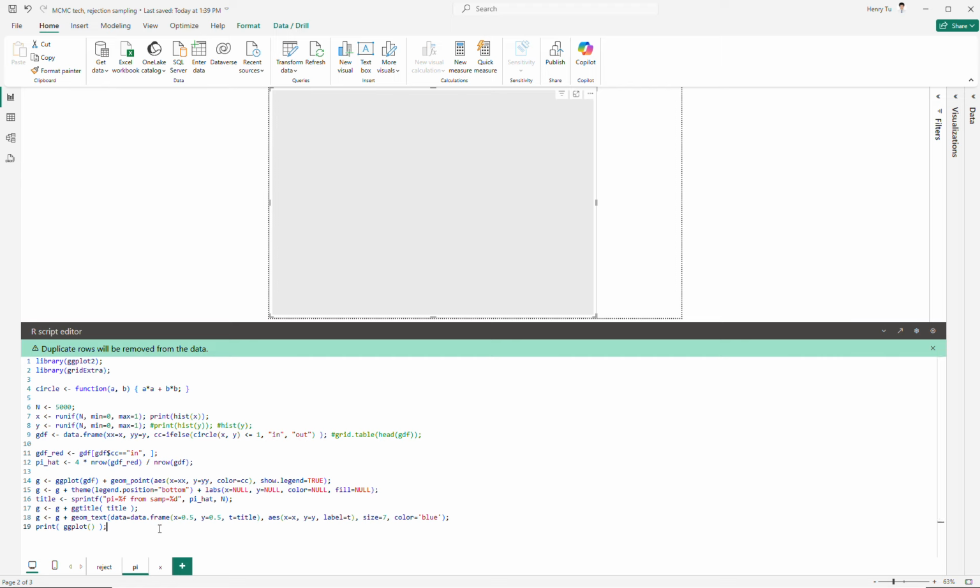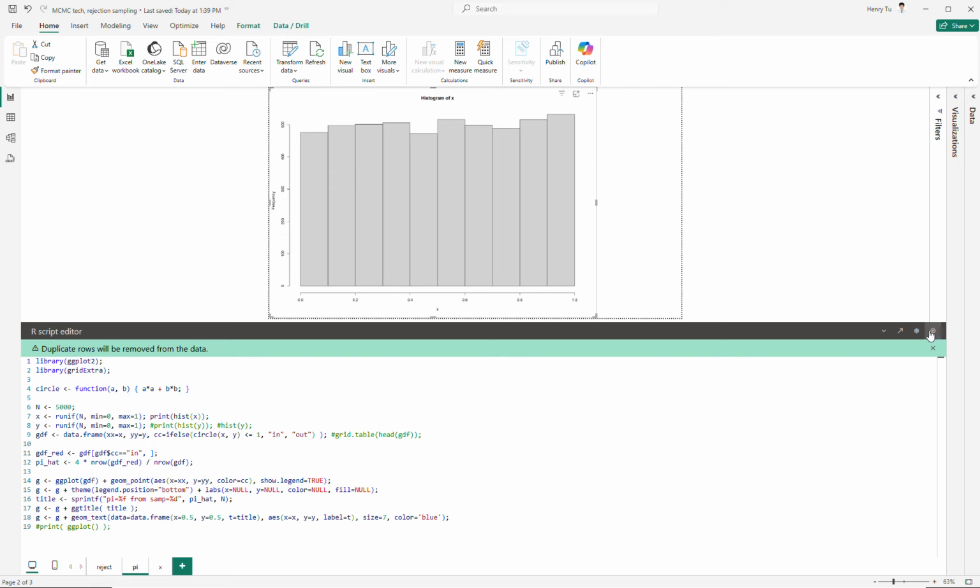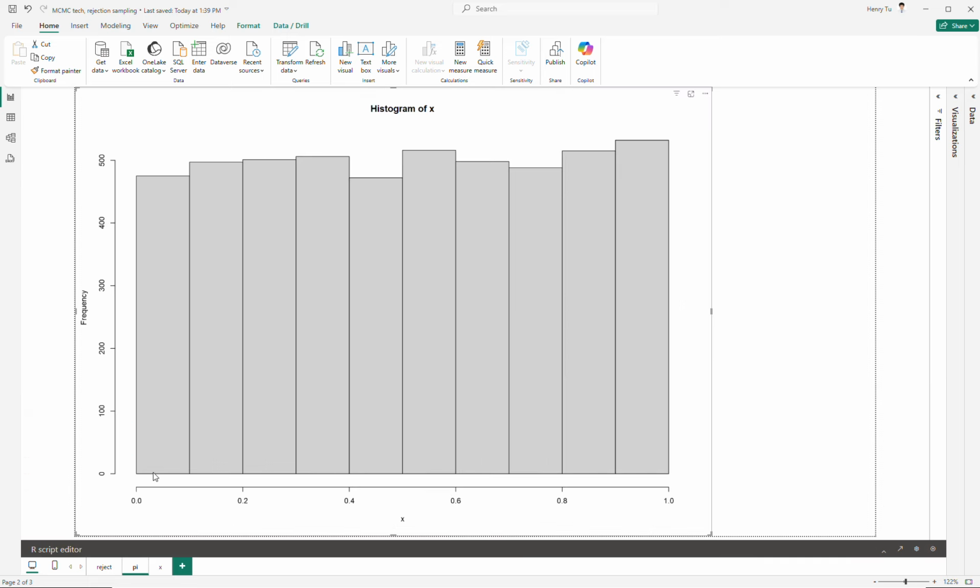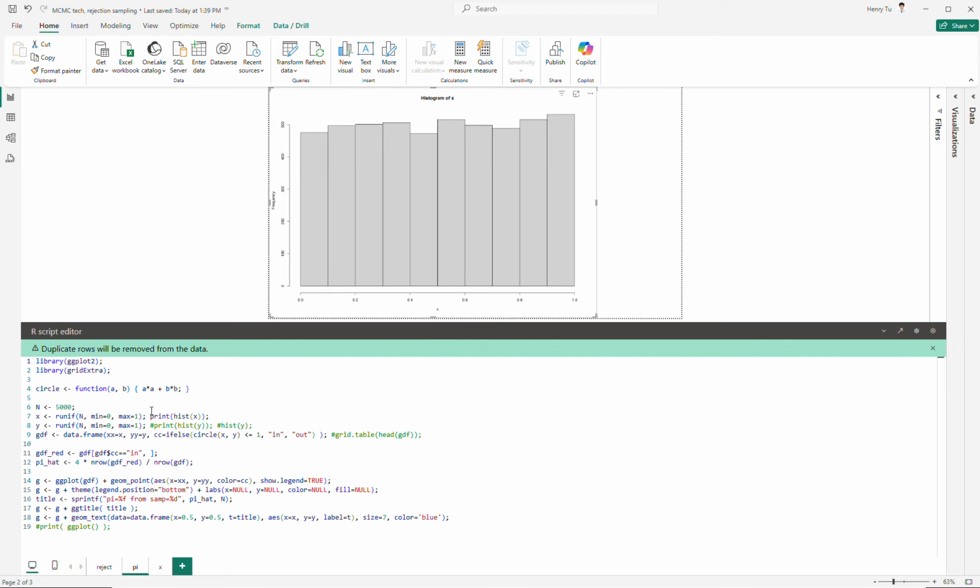Okay, hold on. I need to turn this one off first because I just want to give you the blank canvas. So you can see here you have the uniform values between 0 and 1 for x, and we do the same thing with y as well. So I will open this comment, and then I enable the y. Okay, so you have the same thing, 0 and 1.